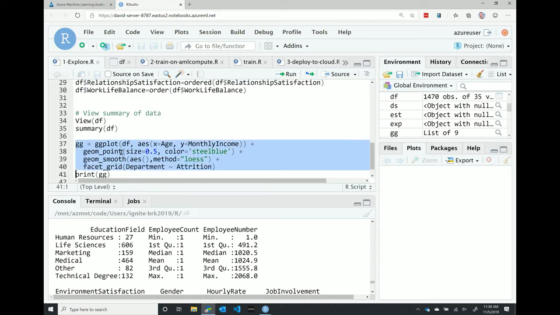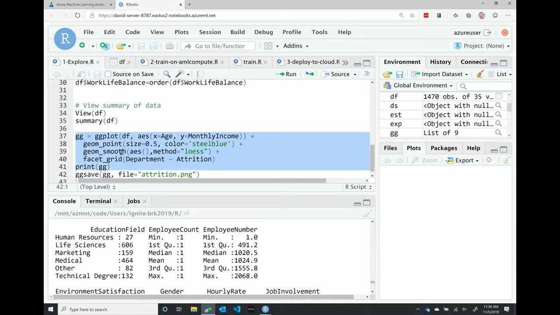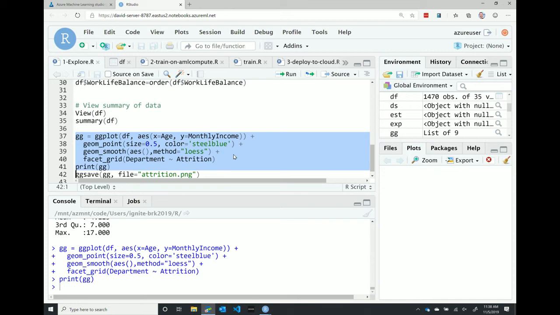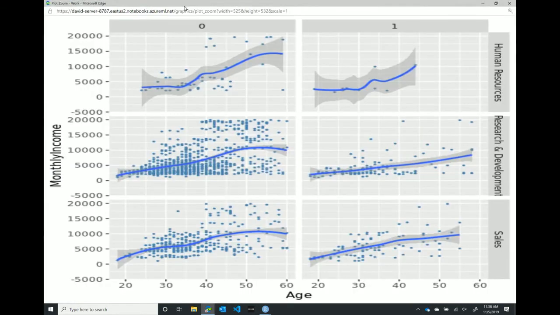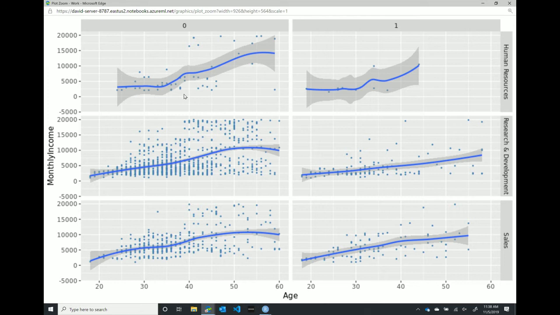All right. But let's have a look at a visualization of the data using ggplot. I'm going to zoom into this plot so you can see it better. And what we have here is about employees who either leave a company or stay with a company. Those on the left have left the company early. Those on the right have stayed with the company. Oh, other way around, sorry. Those on the right have left the company, for 3 different departments in IBM: human resources, research and development, and sales.